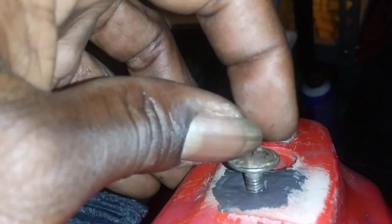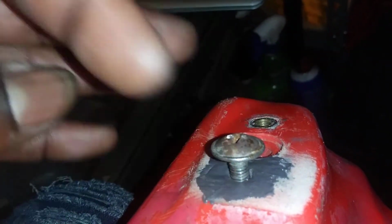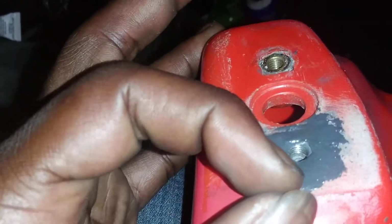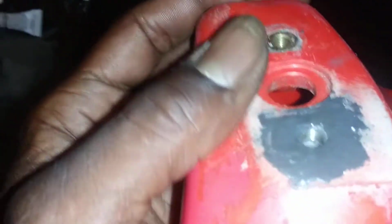So when I screw it in, because last time with the Gorilla Glue, once I screwed the petcock in, it ended up pulling the bolt out of the Gorilla Glue. So hopefully this Quick Steel holds up. It's supposed to be a 4 to 5 hour set time, and then like a 15 to 24 hour cure time. So it's probably been about 10 hours, I guess.